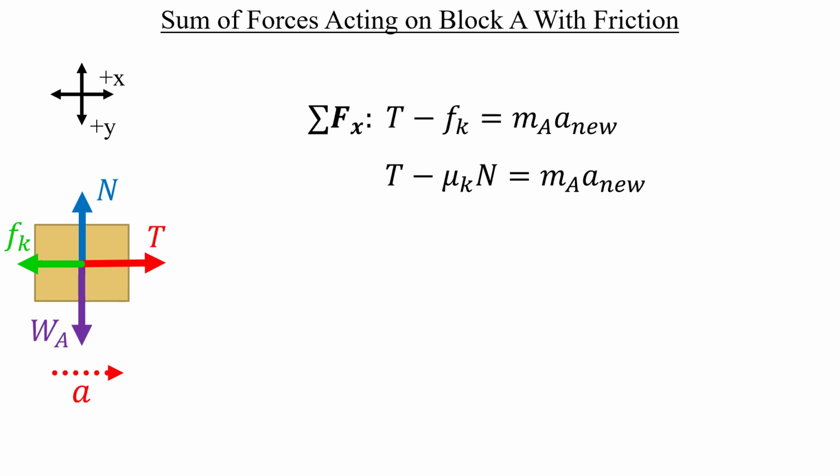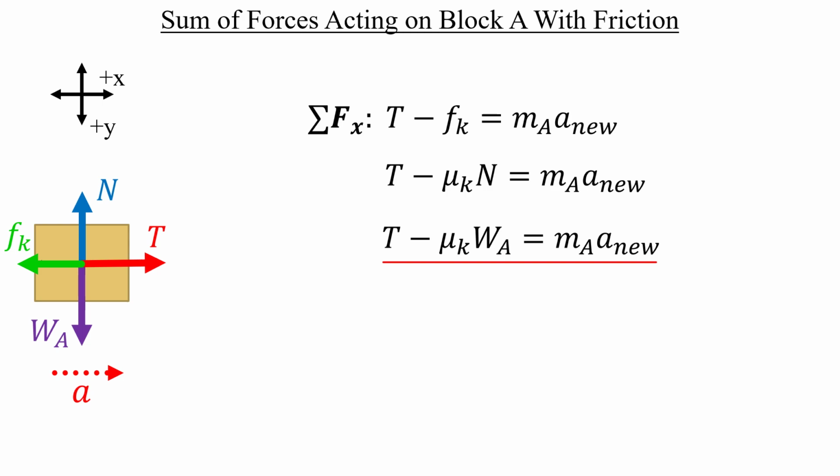Static friction cannot do work since it only pops up when an object is stationary. And if an object is stationary, it's not being displaced at all. In the last part, we saw how the normal force was equal to block A's weight. It's the same situation here, so go ahead and grab that result, plug it in for n, and save yourself on some writing. Let's make use of this result in just a moment.